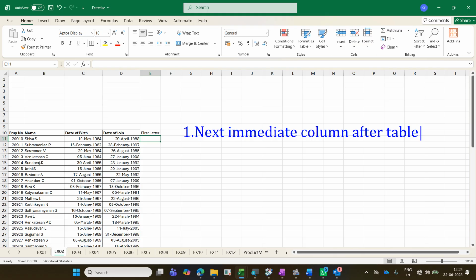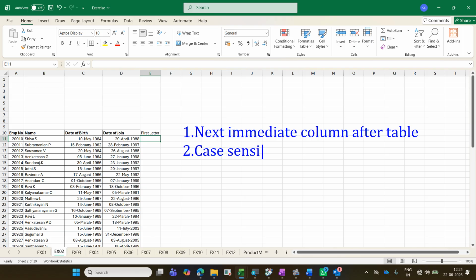Second, if it is a text, your example is case sensitive. What is case sensitive?